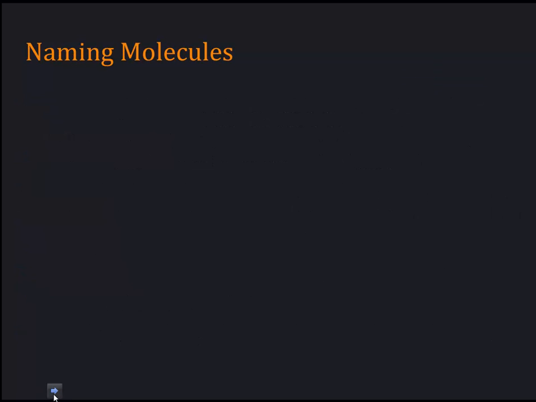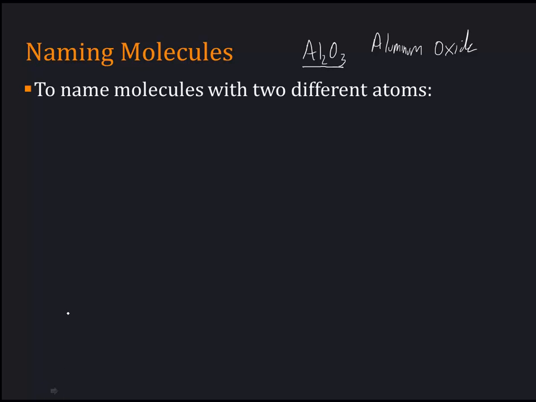Now, molecules actually are named a little bit different than ions. With ions, we started with the metal and then had the nonmetal. So if I had Al2O3, we just said, all right, the metal comes first, aluminum, the ending of oxygen changes to IDE, so this is aluminum oxide. And we would have to actually go figure out the charge of the ions to figure out the formula for the compound Al2O3. Molecules actually give us a little bit of a way to cheat.